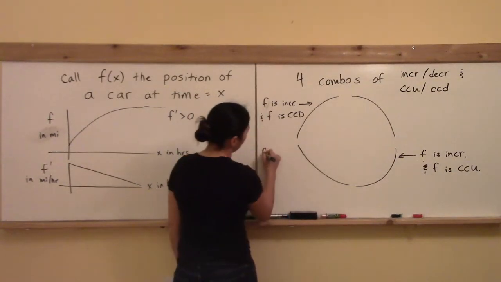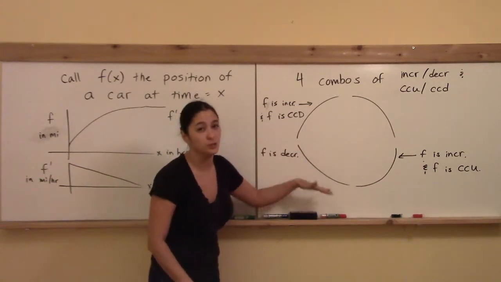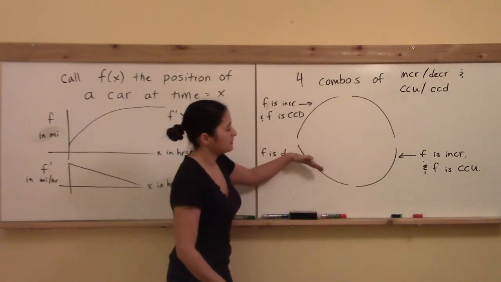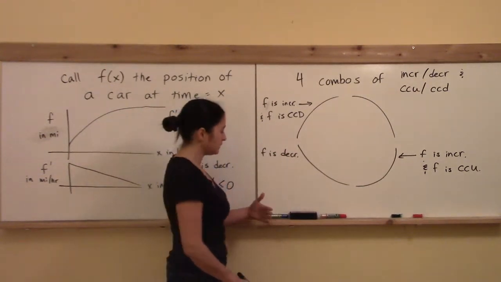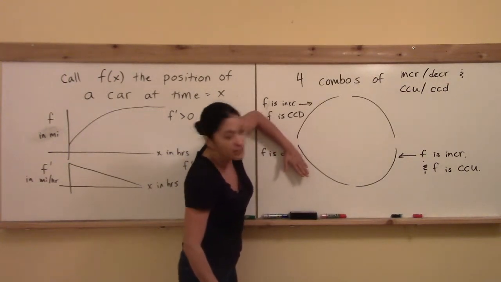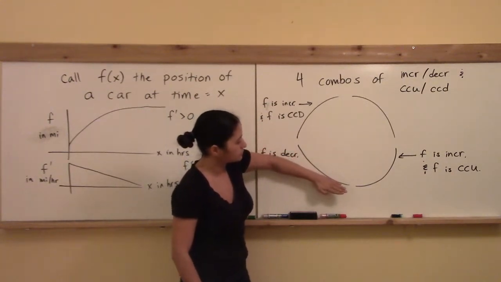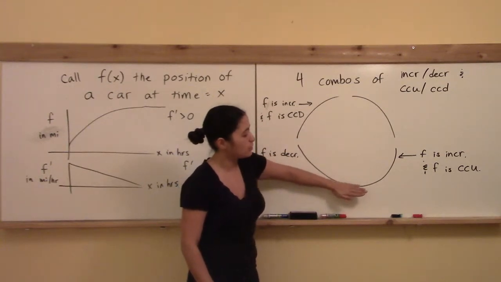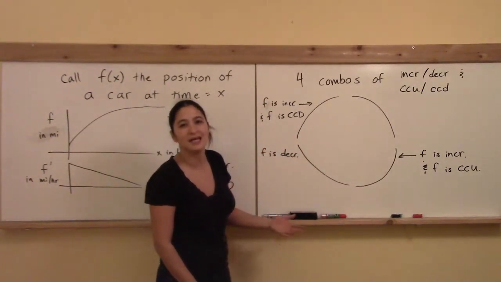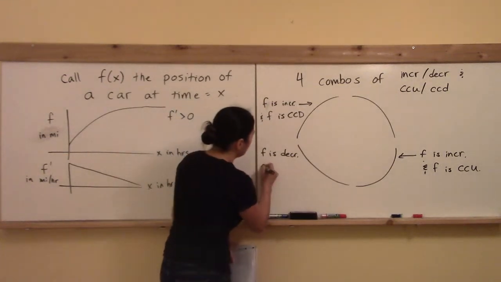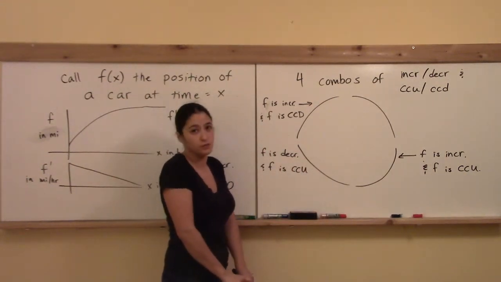All right, so this is the one right here where F is decreasing. Okay, you can see that F is going down, but it's not going down and getting worse and worse and worse. What's happening is it's going down, but it's kind of topping off, so it's kind of leveling off, so it's not so bad. We're going to call that increasing because if you think about the slope of the tangent line, the slope of the tangent line is very negative here. It's very large and negative. But as I move along the function, you see how my arm is getting more and more horizontal? And if you think about the negative value of the slope, that value is getting less and less negative, which is to say that this slope is actually increasing because it's getting less negative. Okay, so this is decreasing, but F is also concave up. All right, because at least it's not getting worse and worse and worse, right?